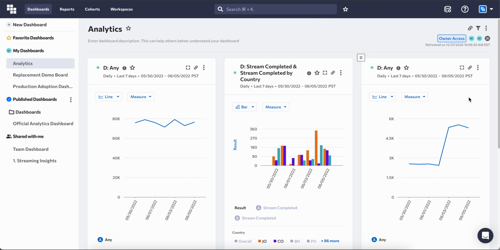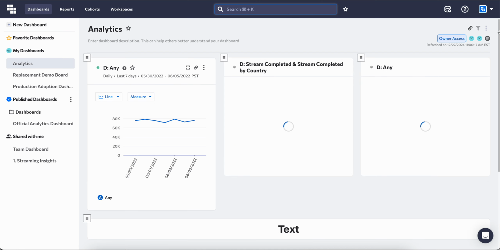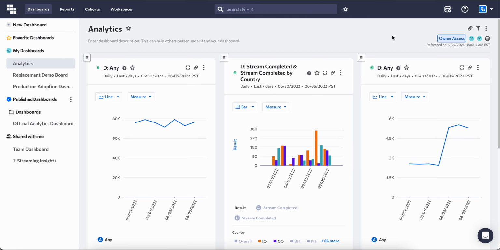Well, all dashboards are available to all users via both the universal search and links, regardless of whether or not a dashboard is published. So right now, if I were to send out a link to anybody, they would be able to come open Kubit and see it directly in Kubit. They would also be able to search for it within Universal Search. However, to make things a little easier for people, you can publish dashboards, and that'll move it from your My Dashboard section into the Publish Dashboard section so everyone can see what is in this section.